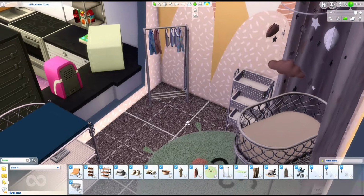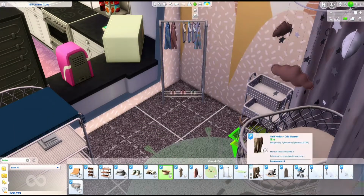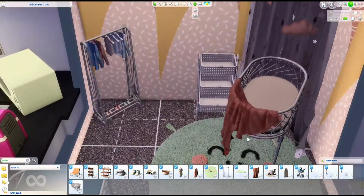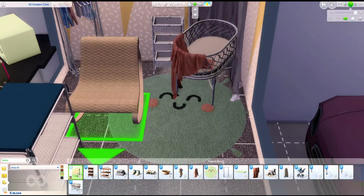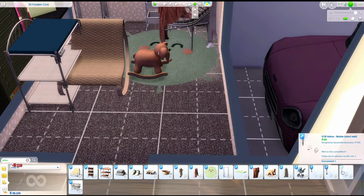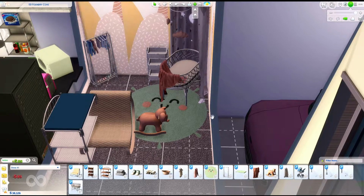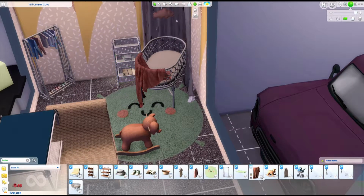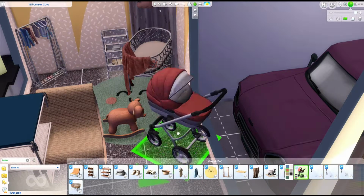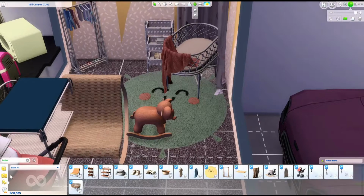All right, let me know what you guys think about this nursery. Oh my god, this nursery is super super cute, full of colors, and it's so full of stuff, full of clutter, a lot of stuff. It's like there is nothing actually missing in this house. The baby nursery has everything. I did not add, I did not remove, I left everything like this. The nursery is so super cute that it makes me actually want to go have my own baby right now and also create a nursery for my baby. But it's just a desire, but anyway.